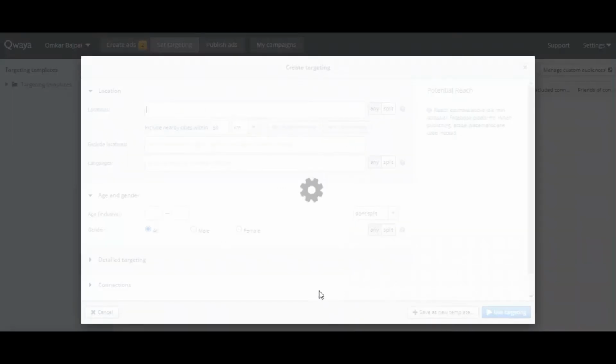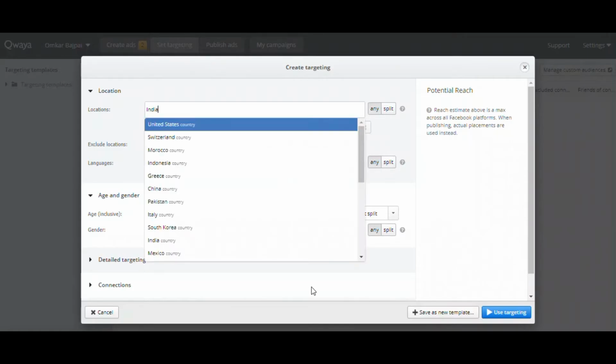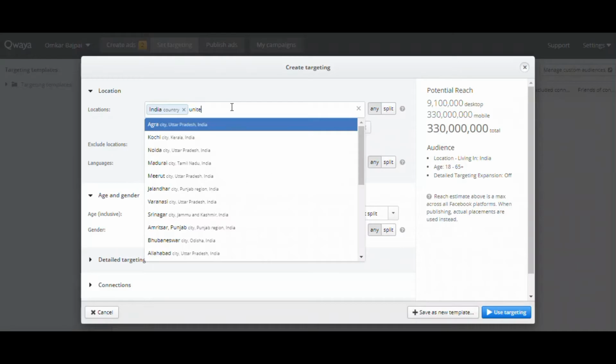Okay, new targeting. Earlier in this video, I've told you that there is a very cool feature of a split. Let me just tell you what it does. Okay, so let's just say I wanna show this ad in India and in United Kingdom.